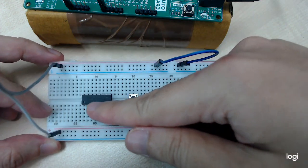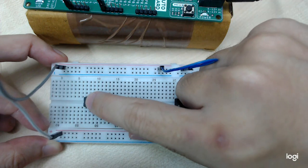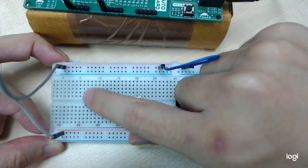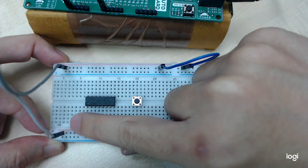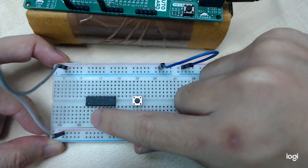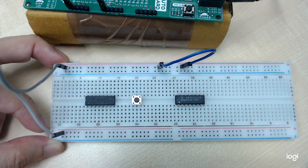I think you all know how to find the first pin and the last pin. Refer to the U shape. There's a U shape at the top of your IC here, meaning this part is the top part. So the first pin will be here and the last pin will be here. 1, 2, 3, 4, 5, 6, and then turn around until the last pin here.